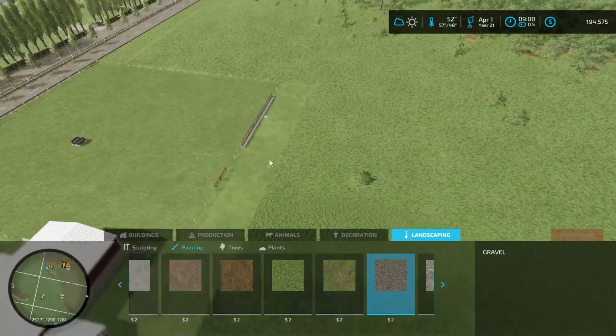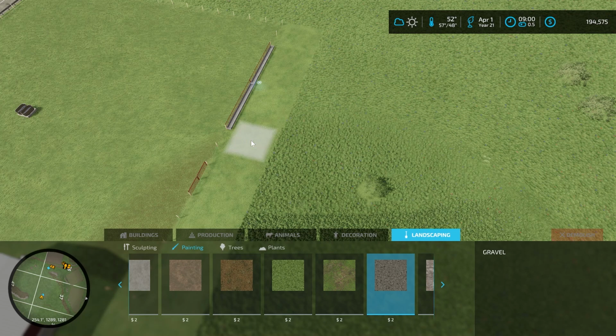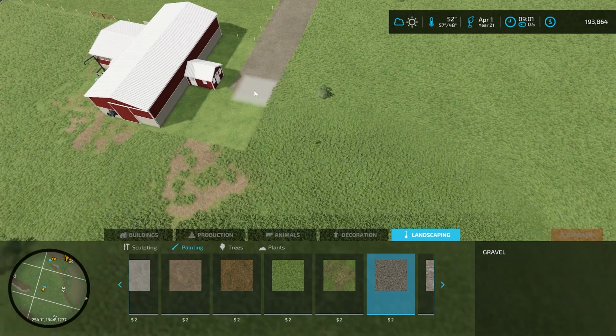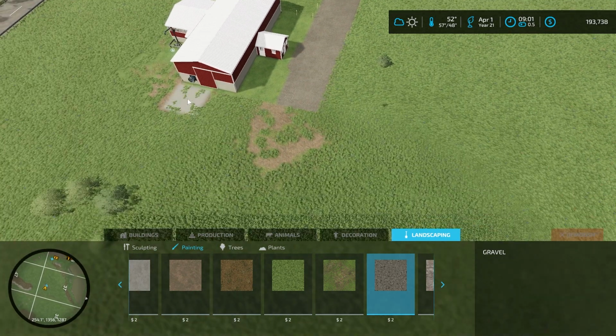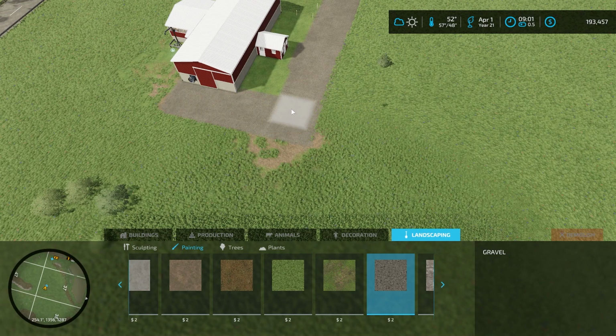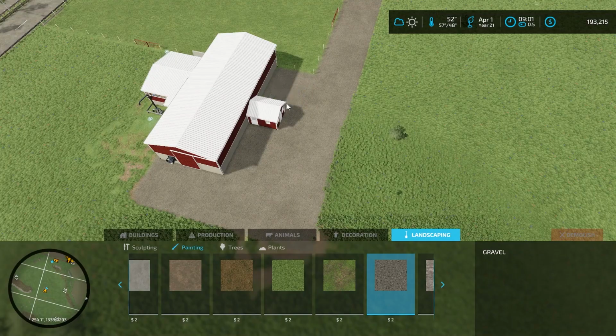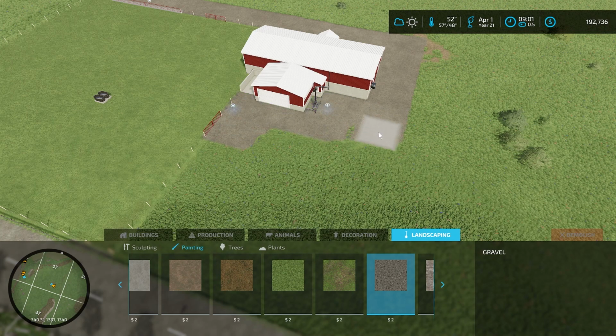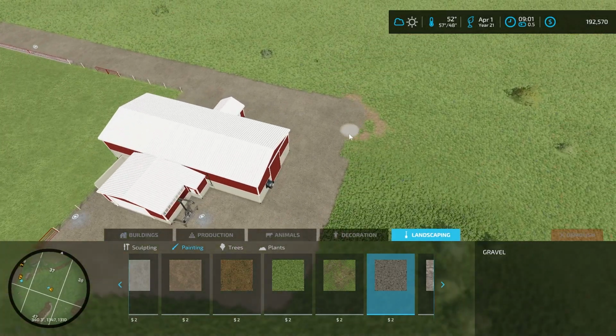I do kind of like this gravel texture. So let's do gravel out here by where the cows are at. Just gravel across here. Now I am going to do beef cows, so I don't want to do dairy. I haven't really done a lot of beef cows, so I'm kind of excited to do beef, because it's something different that I haven't really put a lot of time into. So I think it'll be good.